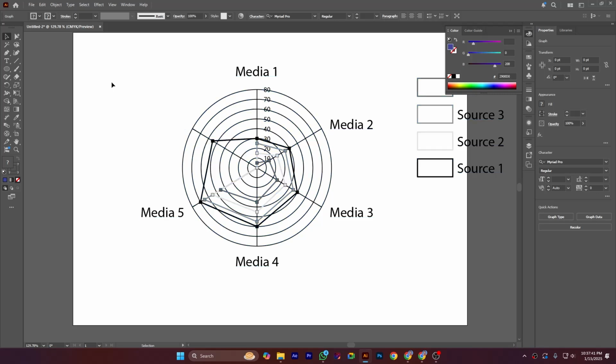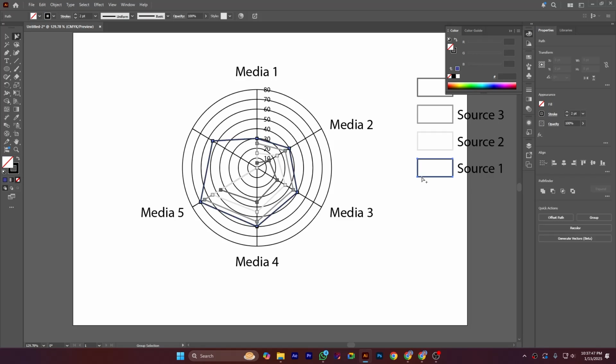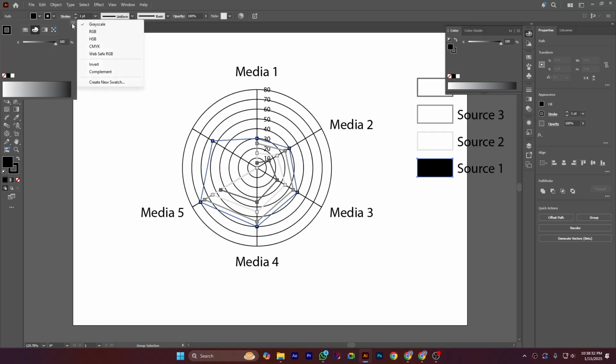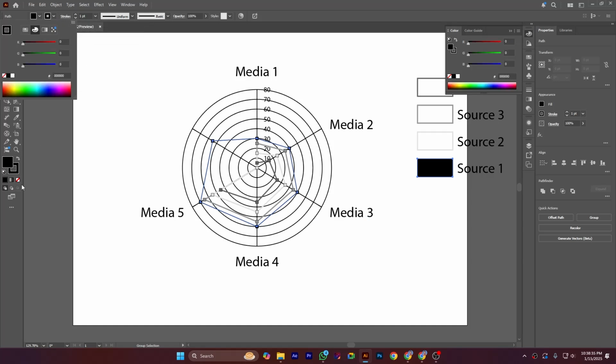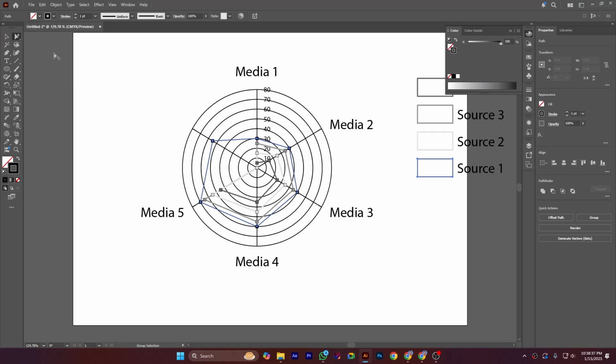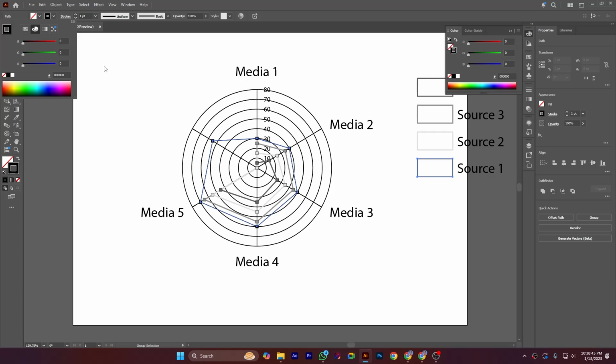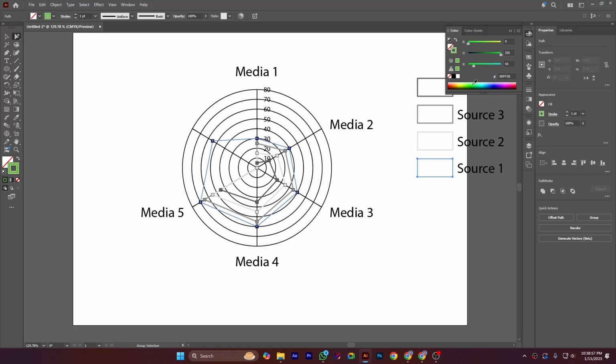So now I am clicking here and accessing the group selection tool. After that I am double clicking on this layer, and you can see this group has been selected. And now, here it is. So after selecting this, I am going to Shift, or here you can see here is the RGB option. I am selecting, and now I am clicking here on the light color.